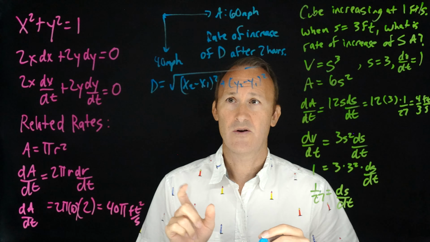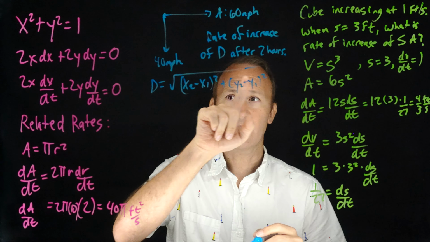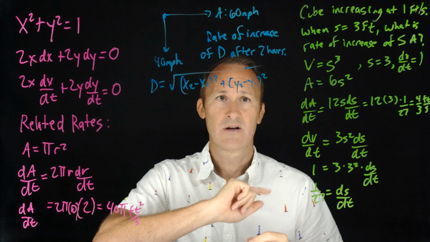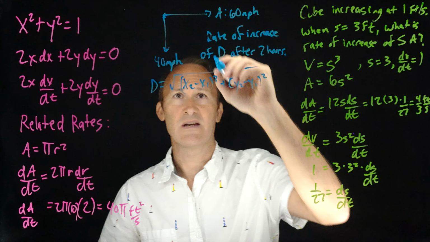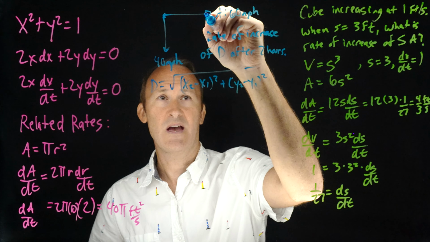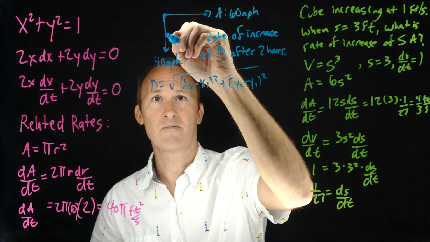Okay, so in this particular problem, this is happening after 2 hours. So the idea is, you've got maybe A is here, B is here, and we want to know the distance between them at this given moment in time. Now, if you look at this problem, only A is going in the x direction, and only, I didn't write it, I guess, only B is going in the y direction.